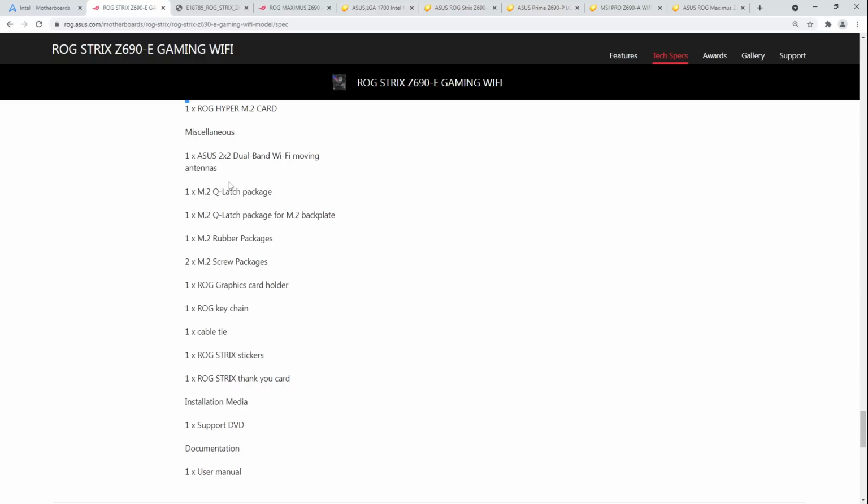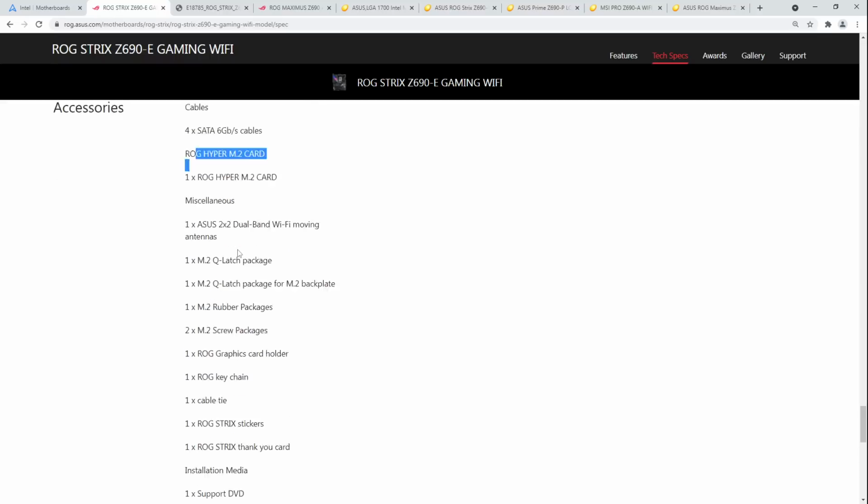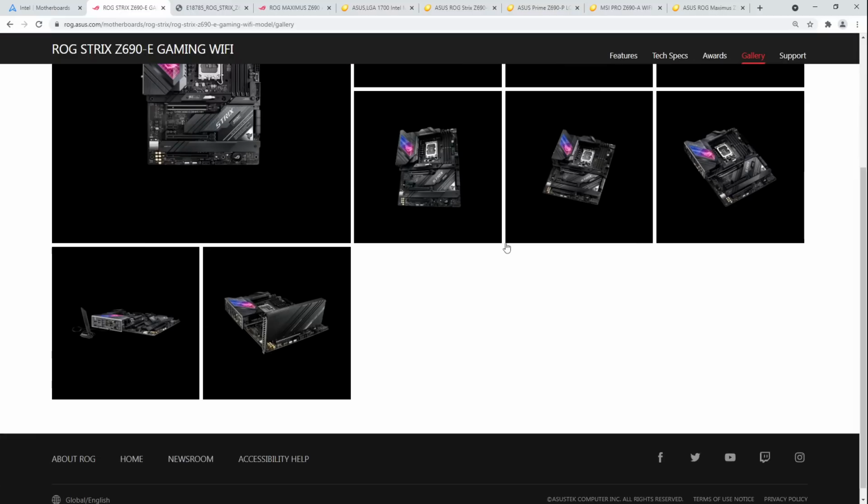You could have had 4 PCIe Gen 4 drives connected directly to the board, and then a Gen 5 on the stupid adapter card. And actually, I don't think the adapter cards are stupid. I think they're good. But this is stupid, to include an adapter card if you're not going to give us a Gen 5 slot to use it in. I don't know that they're including a Gen 5 adapter card, but at this price point, they could have. They definitely could have.